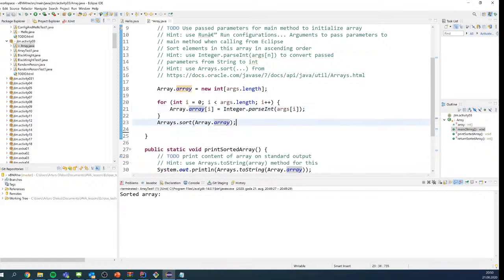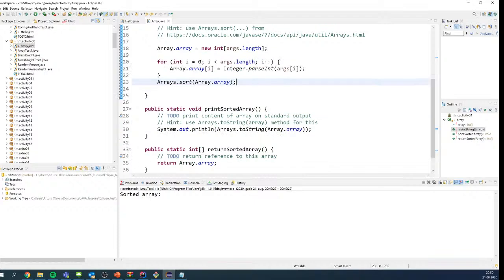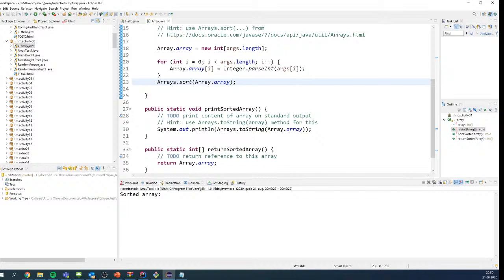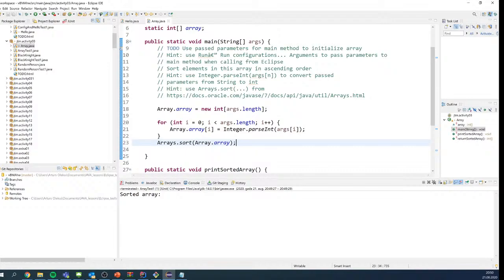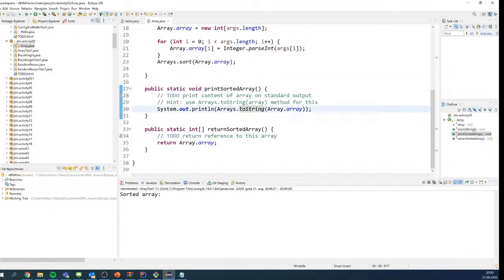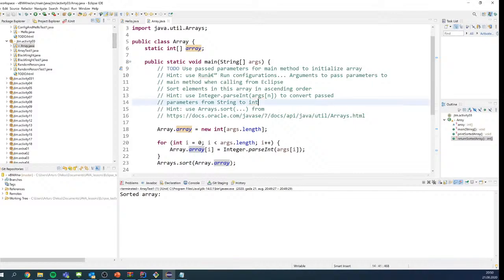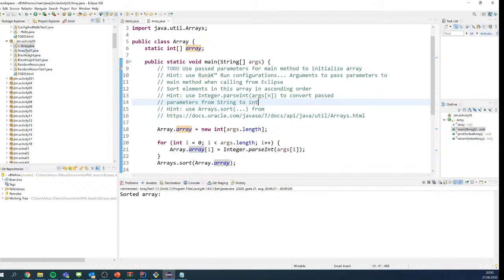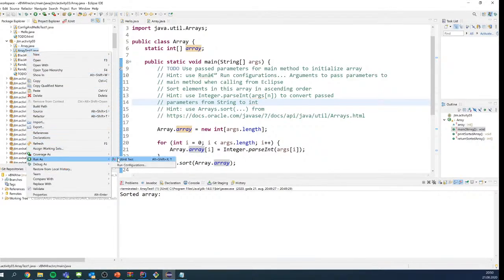We don't need to print it here. Then we need to sort the element. Here is the method to print, and here is the method to return the array. I think it must be correct.